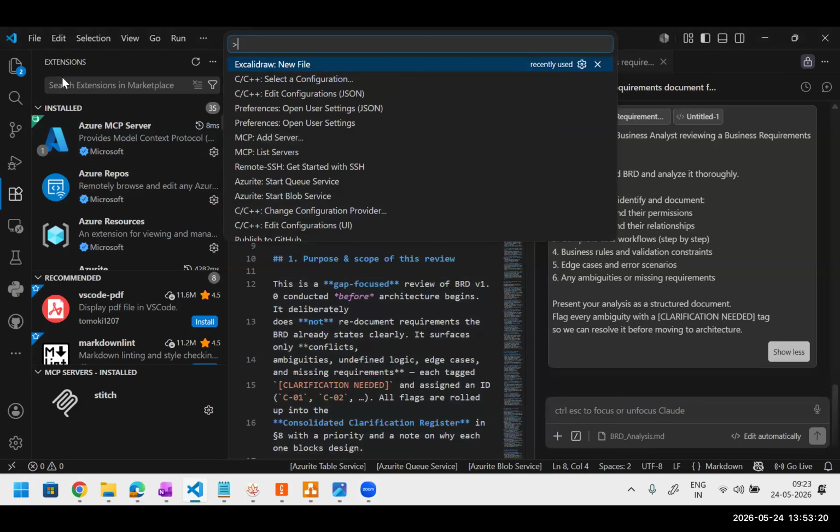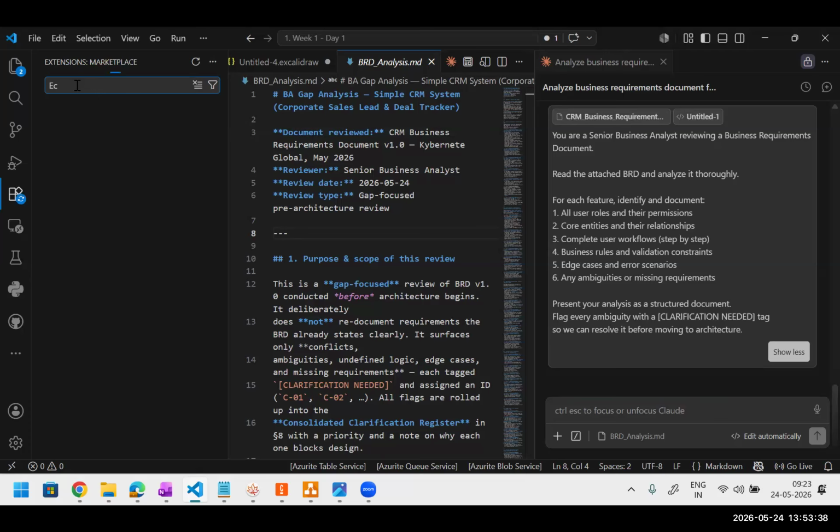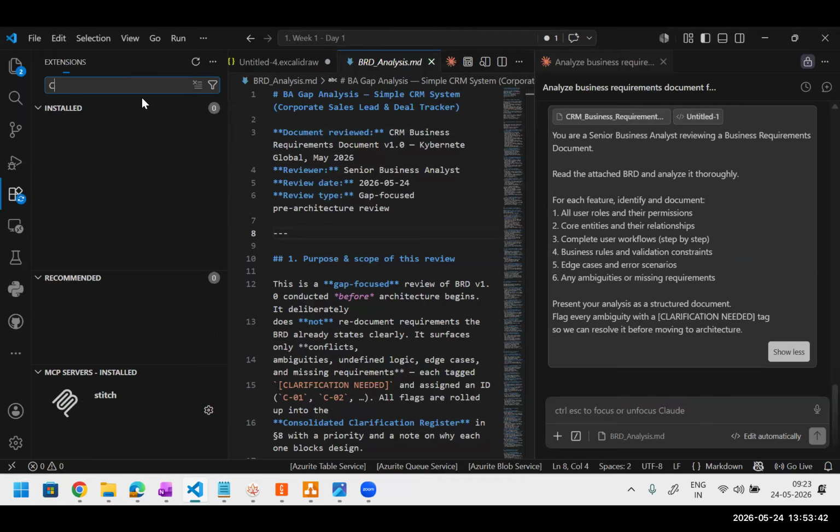Please go to Extensions and search for it. You can write down how to spell it, Excalidraw or something like this. There is a website, and there is also a separate extension from Microsoft itself, and you can search for it. Like this, you will get it. Even Claude we will install like this. I can guide you on Claude Code, all these things. These are extensions.